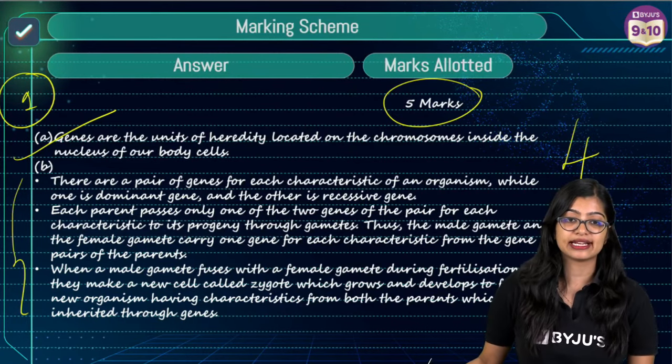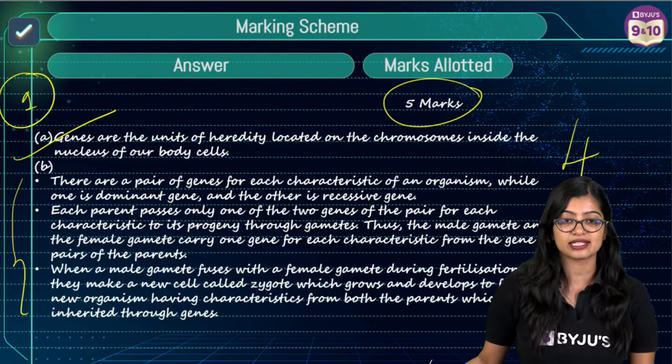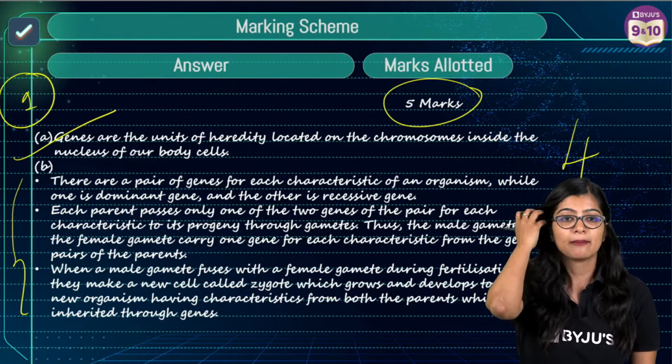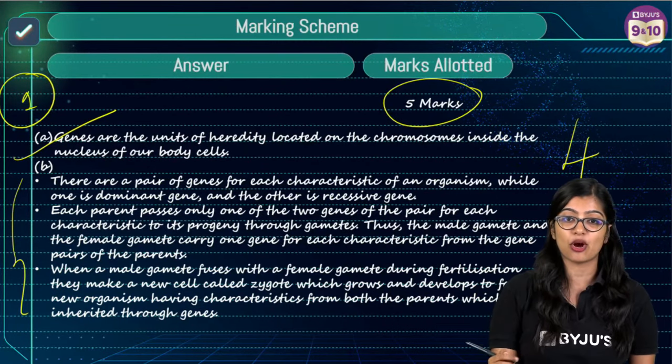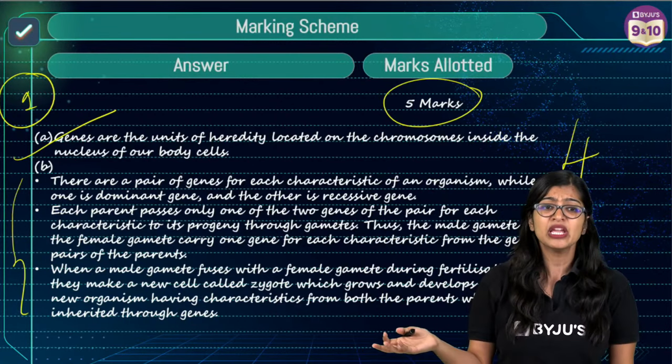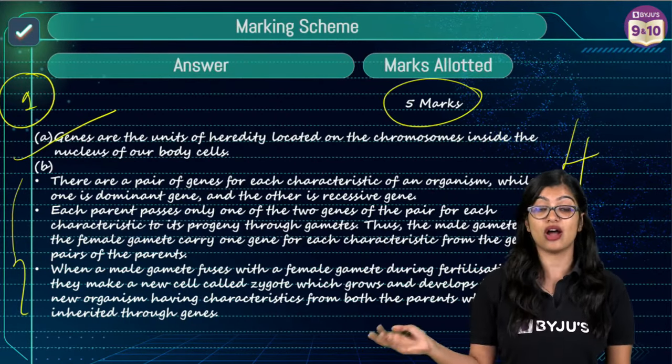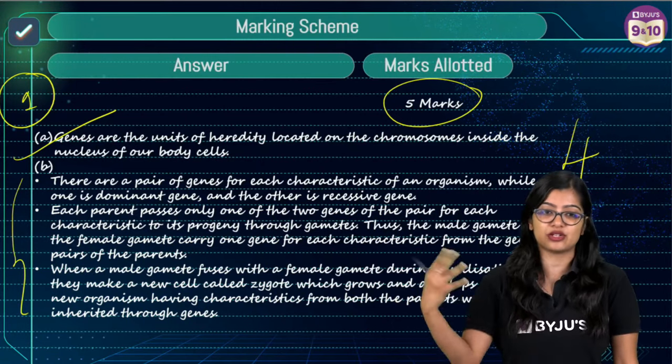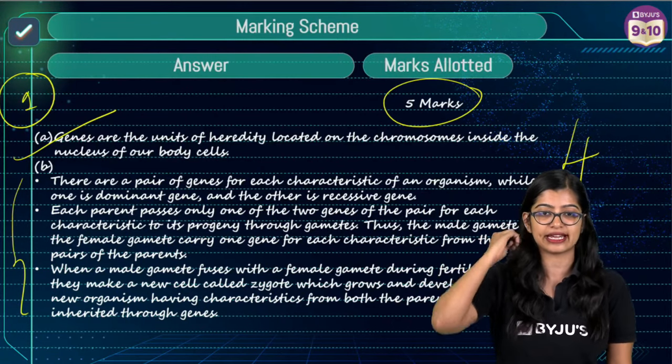Ma'am, fully genetics does not matter. It's not like that. It does matter to an extent. Ma'am, can it be explained using a Punnett square or points as compulsion? Only if a Punnett square is absolutely necessary. If it is not, you can use the Punnett square to support your answer. That is definitely there. That's not a problem.